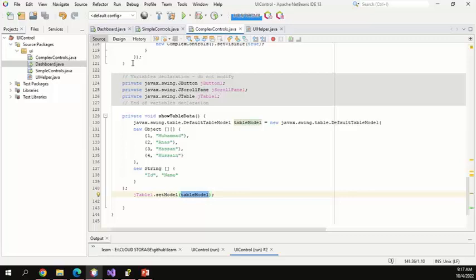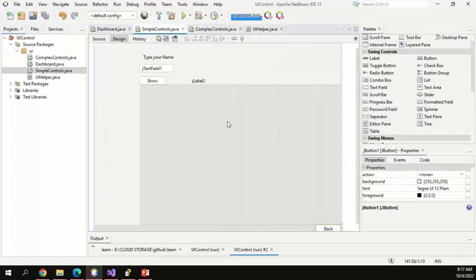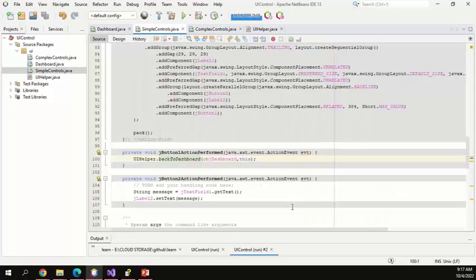Another thing that I have done is, now we want to go back to the dashboard from the complex control form and also from the simple control form. We used to have that code over here, like the back button. Now instead of having the same code in two places, I have created another helper class, UI helper, with a method to go back to dashboard. I am passing the dashboard object and the current screen.